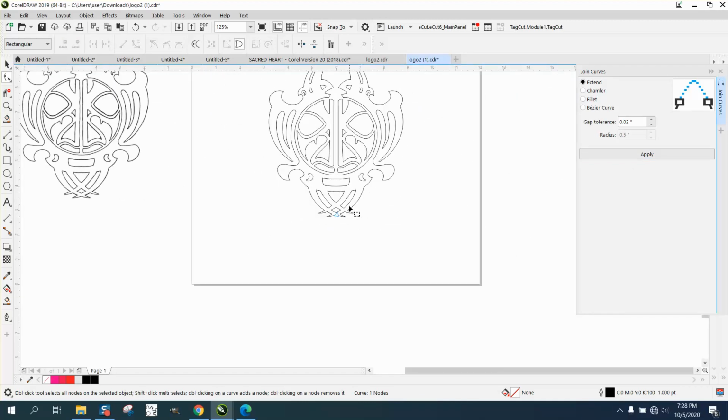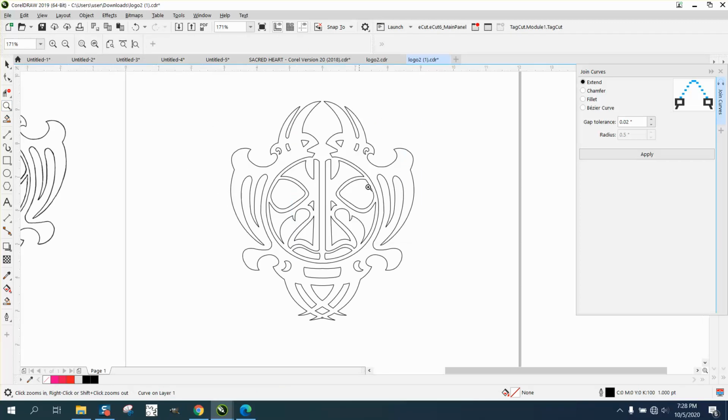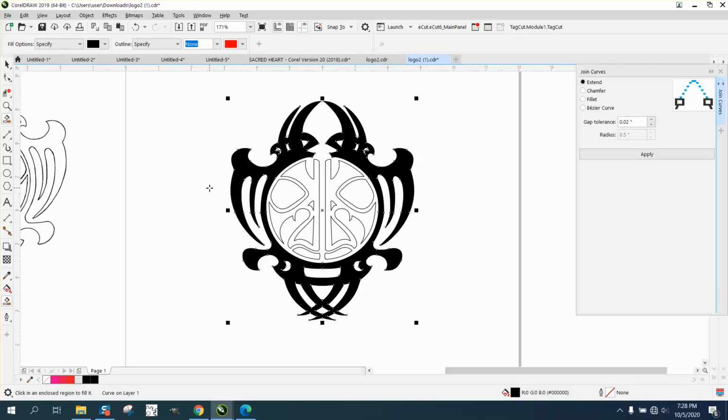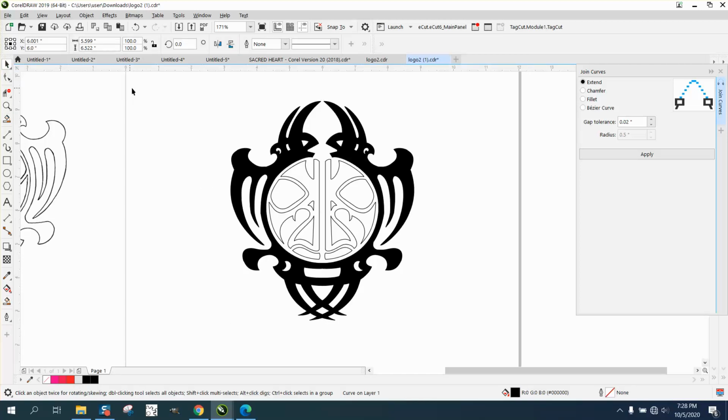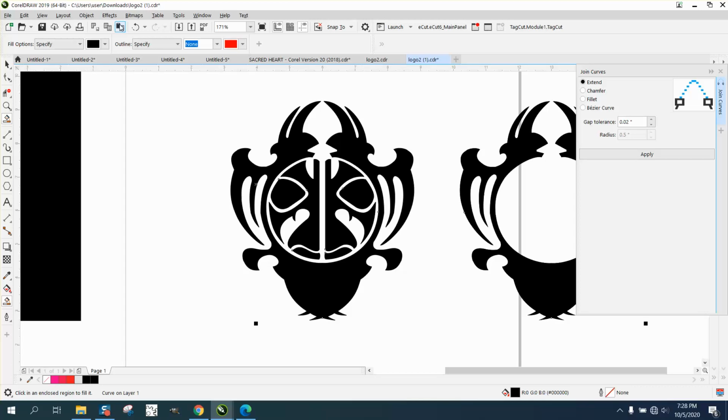Now, I always do this because you've got a bunch of nodes, though you don't have to. This would cut out fine, but I would take the Smart Fill tool and fill this in. Now I'm going to set my nudge distance. I think this thing is like 6 inches across, so we'll make the nudge 7. Nudge our Smart Fill out of the way, then take the Smart Fill and fill in this interior part, and we have a leak.